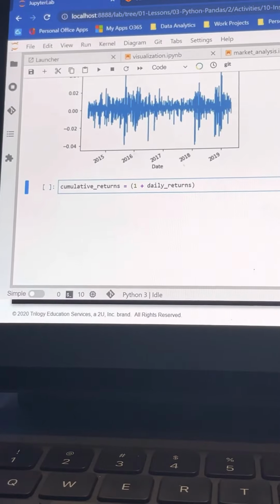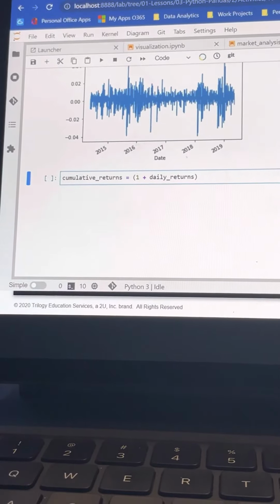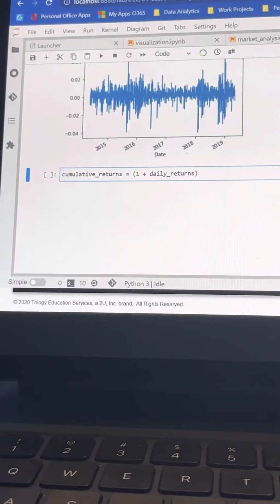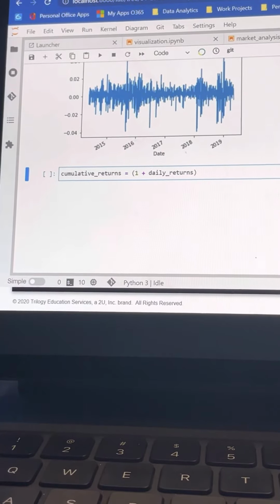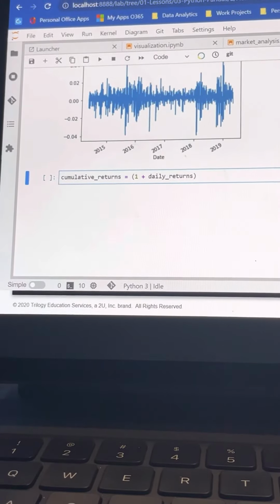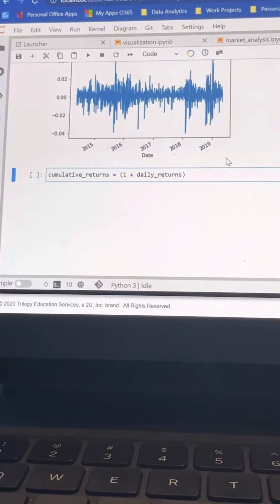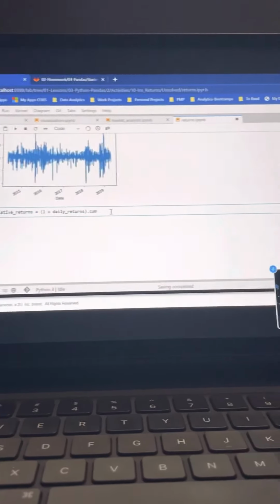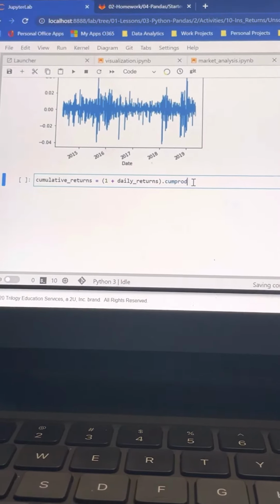So what the cumulative product function that we're going to use over here does is going to go ahead and multiply each of those numbers in a successive way. It's going to go in a succession and multiply each of those numbers. That's one of the key reasons that we use daily return. Now, we're going to bring this function that pretty much does the entire job for us, which is cumprod.